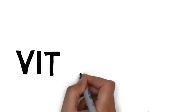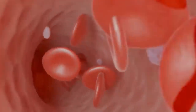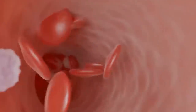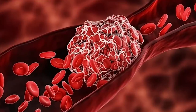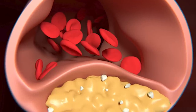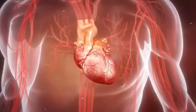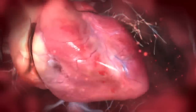Finally, number one on the list is cobalamin, generally known as vitamin B12, a water-soluble vitamin essential for several bodily physiological processes. Vitamin B12 affects cardiovascular health, even though it is largely known for its role in red blood cell synthesis and maintaining a healthy neurological system. The metabolism of the amino acid homocysteine is one of the primary ways vitamin B12 supports cardiovascular health. Additionally, vitamin B12 may be advantageous for lipid metabolism, particularly in lowering levels of LDL cholesterol. Vitamin B12 aids in the transformation of LDL cholesterol into a less dangerous form, potentially lowering the risk of artery plaque buildup.